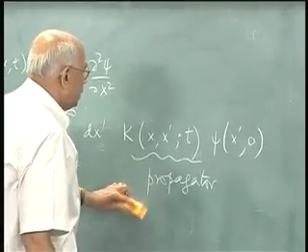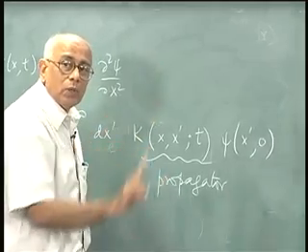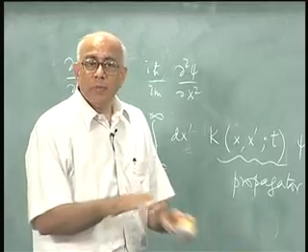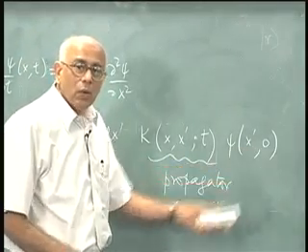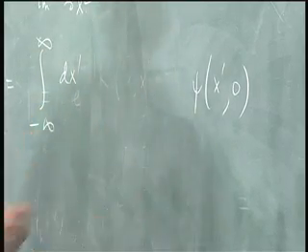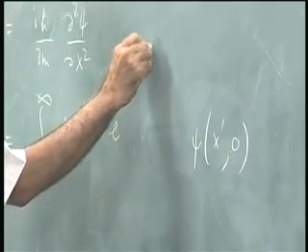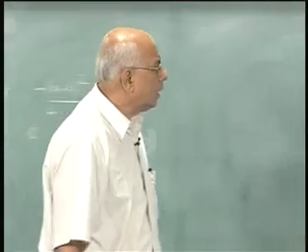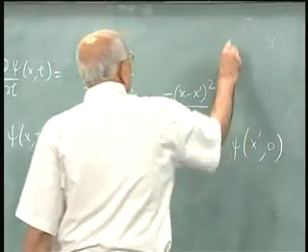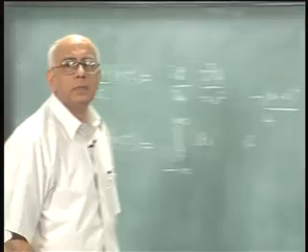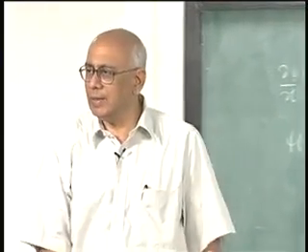So this means that if the initial particle was concentrated at the point x prime, that Gaussian is the solution, but if it is given by a distribution, psi of x prime 0, all you have to do is put this corresponding solution in here. So let us put that in, e to the minus x minus x prime whole squared over 4 times D. Now what is D? D in our problem is i h cross over 2m. It is imaginary, it is not real diffusion, of course, it is just the Schrodinger equation.